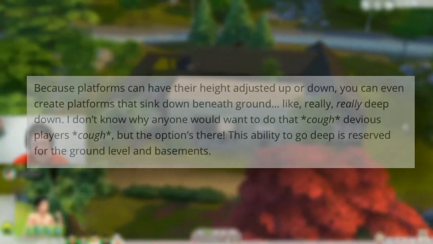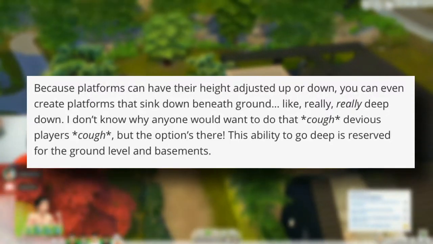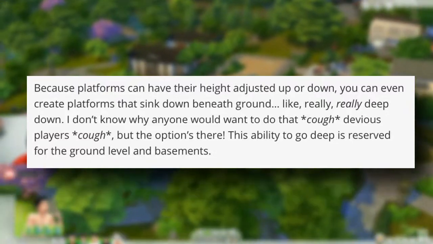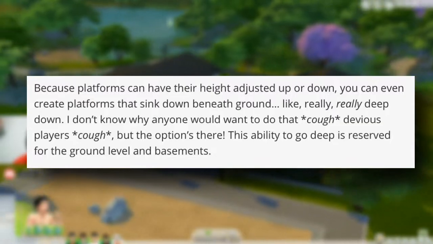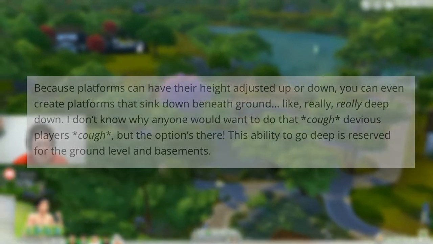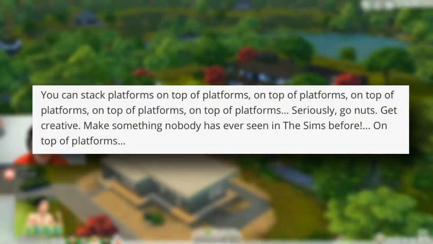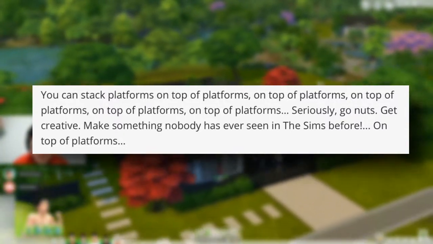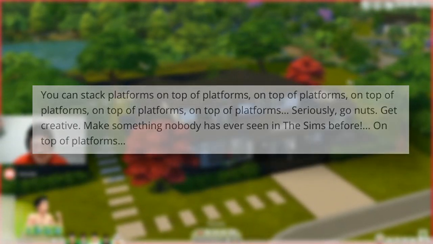Because platforms can have their height adjusted up or down, you can even create platforms that sink down beneath the ground, like really, really deep down. I don't know why anyone would want to do that, devious players, but there's options here. The ability to go deep is reserved for ground level and basements. You can stack platforms on top of platforms on top of platforms. Seriously, go nuts. Get creative. Make something nobody's ever seen in The Sims before on top of platforms.